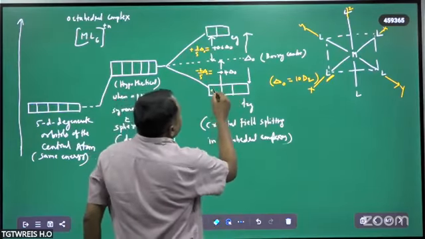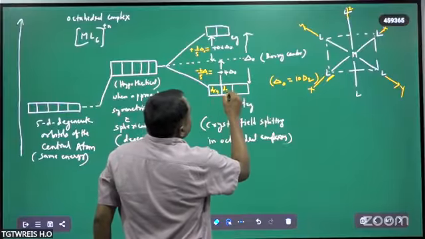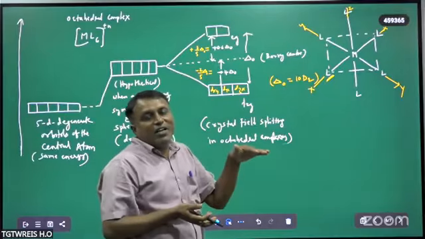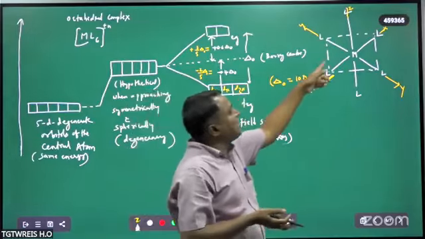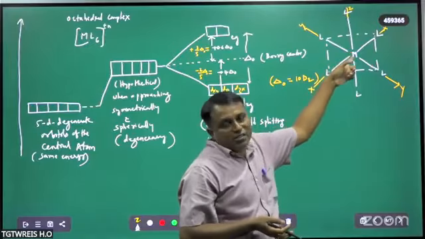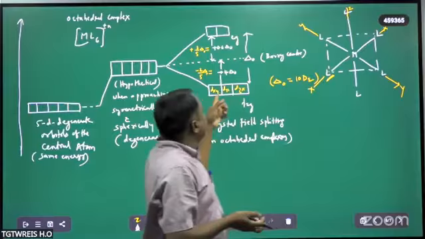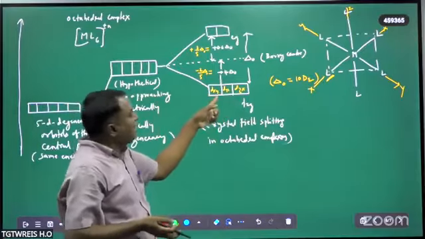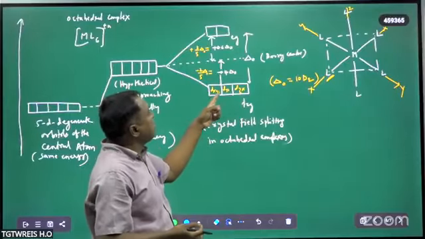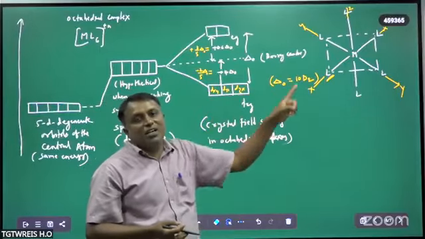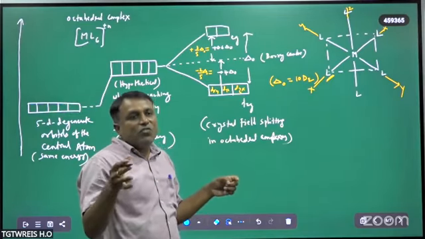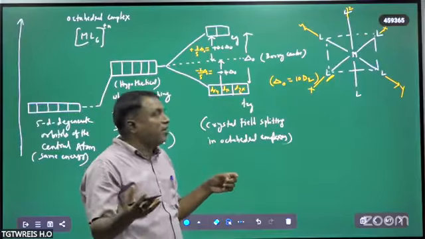This is dxy, this is dyz, this is dzx. So these orbital lobes are in between the axes only, but ligands in octahedral complexes never approach in between the axes. That's why their energy decreases, because there is less repulsion between them. So for dxy, dyz, dzx, the repulsions with the ligands are generally less. Therefore, the energy will also be lower.